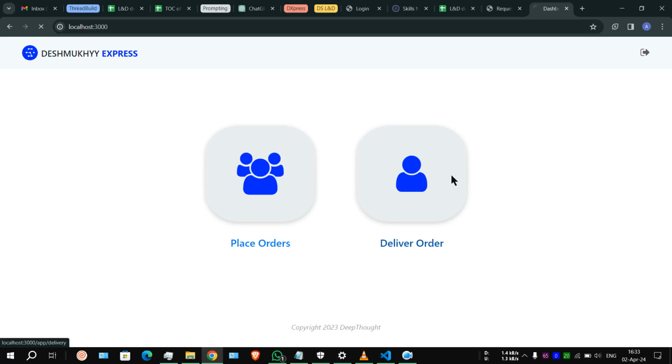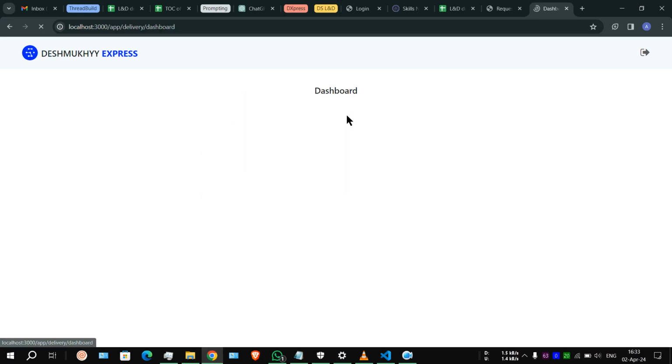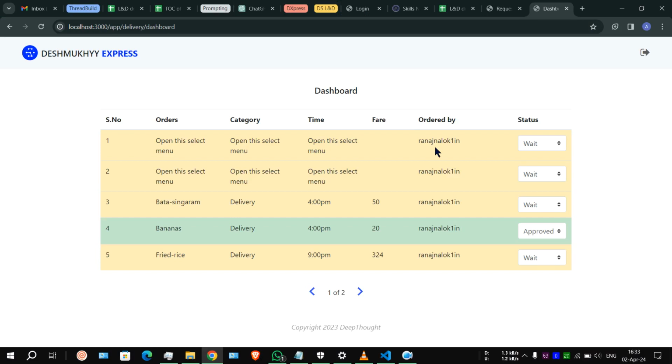It can be shown in this part also. So you can see here, it's not showing here. As you can see, the quantity is not showing at this place. Okay, so let's see why it is not showing in the dashboard part. It's the front end part. Let's see where this front end part goes in the back end.